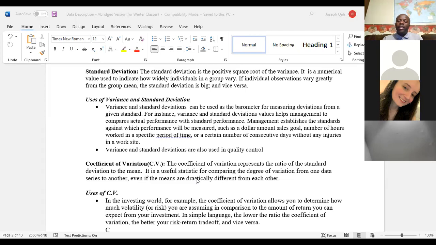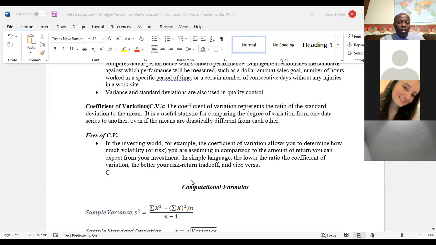But that is not always the case, because if you factor in the cost of living in New York City, the cost of an apartment alone, and compare it to the cost of an apartment in Baltimore City, you see that they're almost the same, even though the amount of income is different in numerical terms. But if you look at their standard of living, you see that they are almost at the same level. When you factor in the cost of living, cost of rent, cost of apartment, and transportation in New York versus Baltimore, we use coefficient of variation to compare things like that.